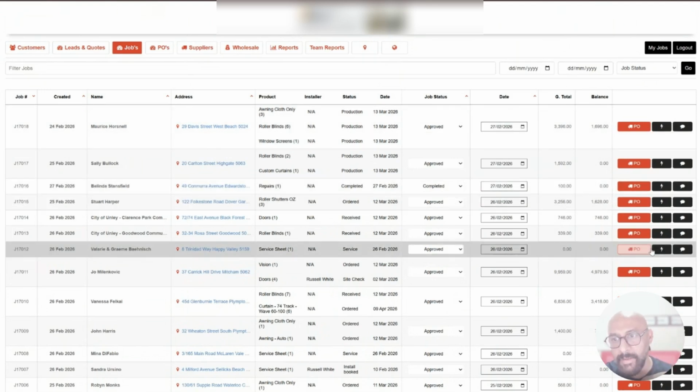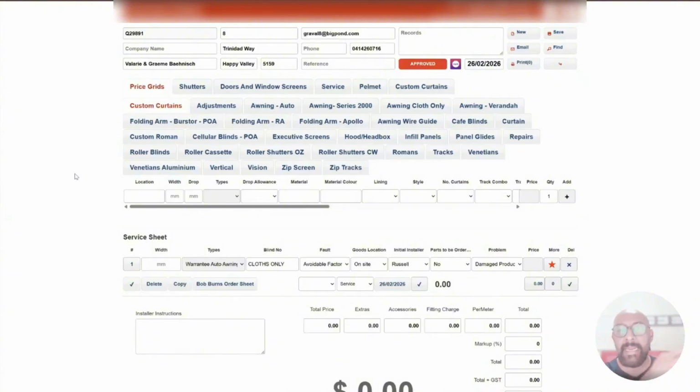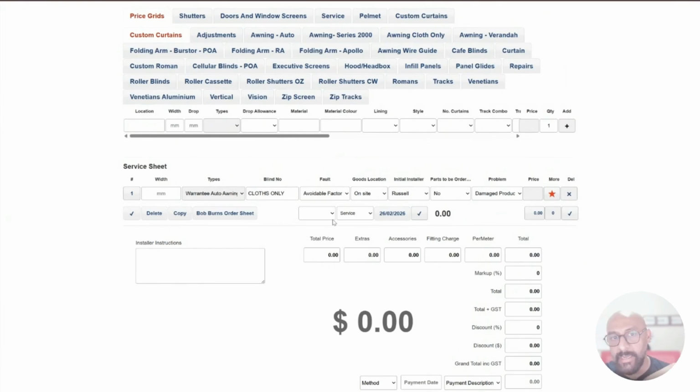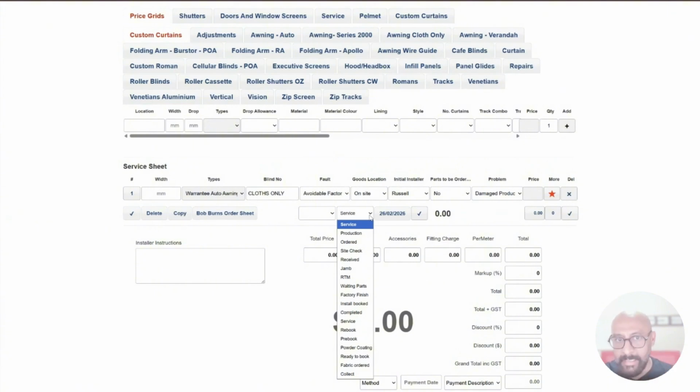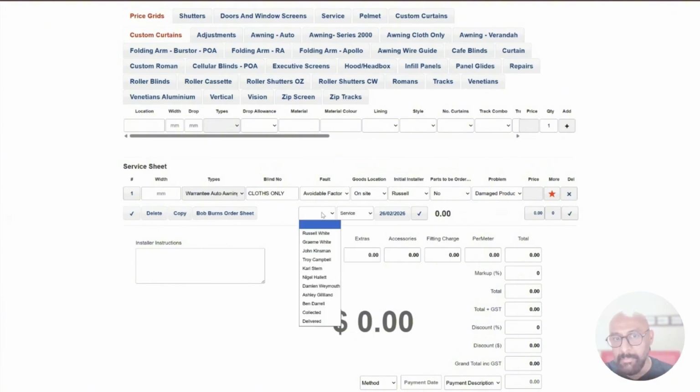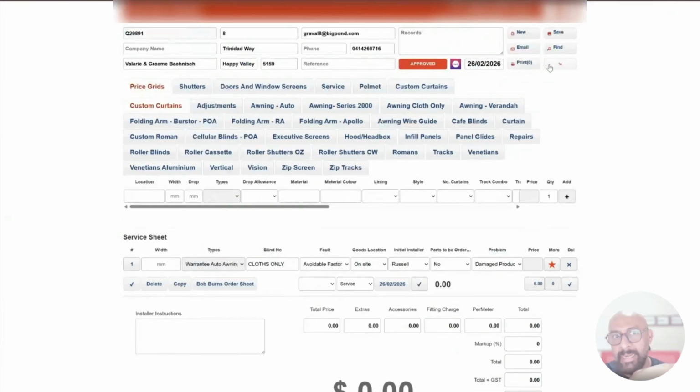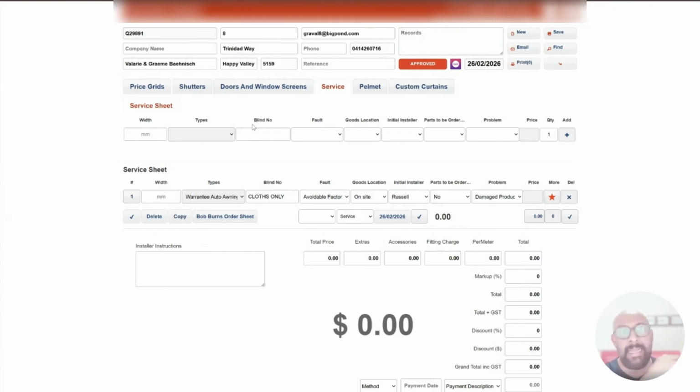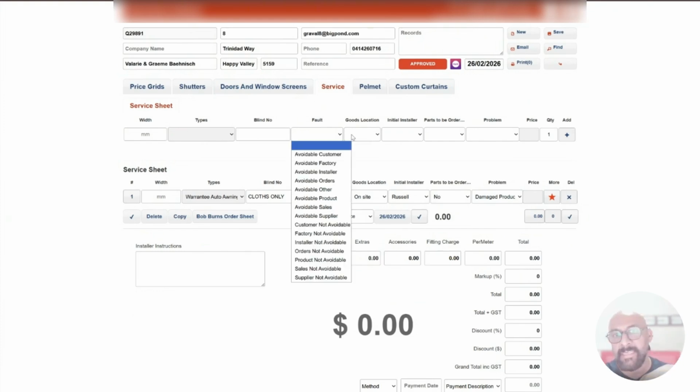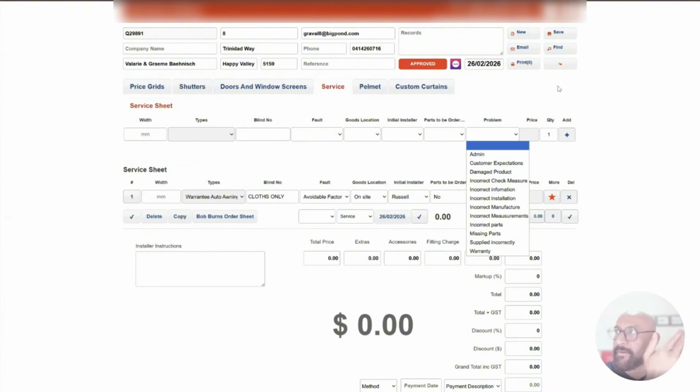And then if I go inside their particular code, they also made modifications in the code screen to have different statuses, like service, production, audit, site check, all their statuses, and to which team member that belongs to, all that kind of stuff. That'll capture and store in your jobs dashboard. And again, they also configured a tab called service. And in that, they configure all their service types. So this is one way of handling.